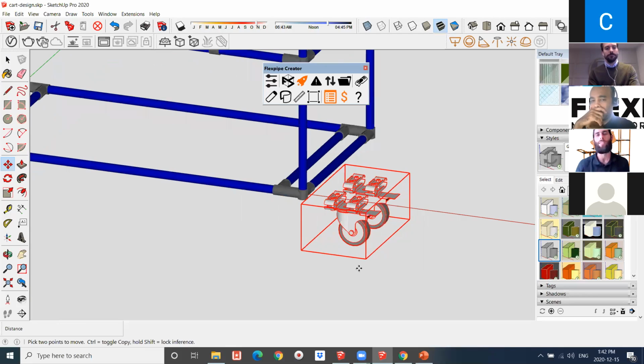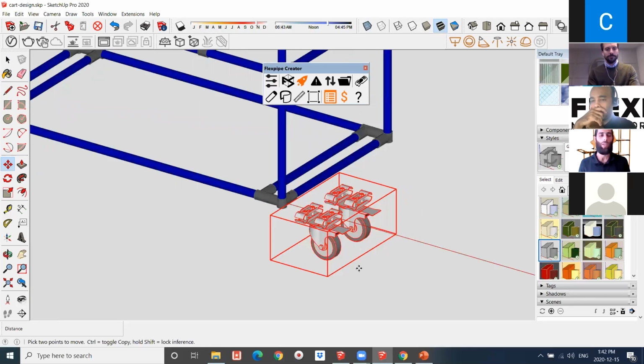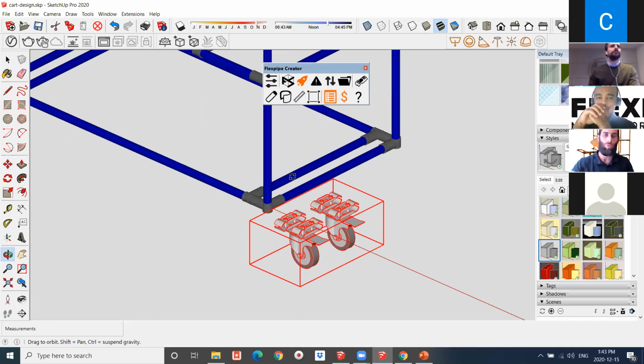We want to facilitate the movement of the cart. We want the operator to not struggle to turn it around and push the cart. Therefore, it's something to consider when using swivel plate casters.